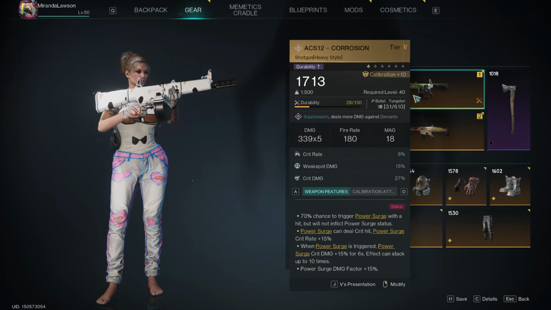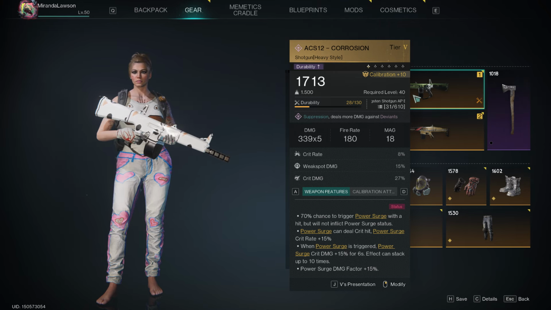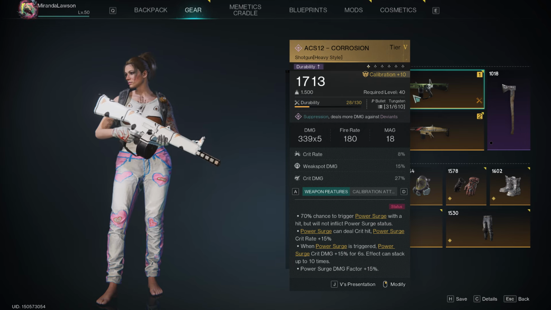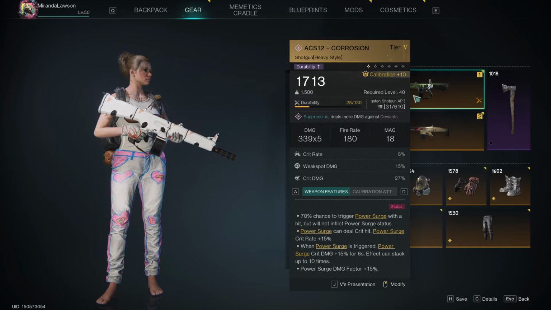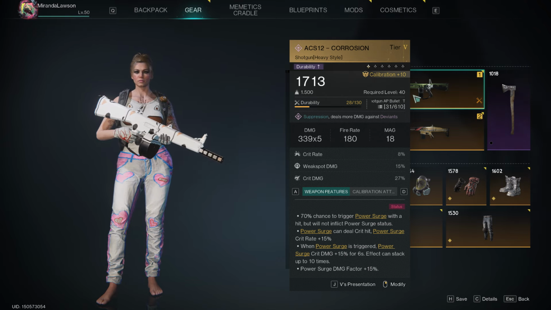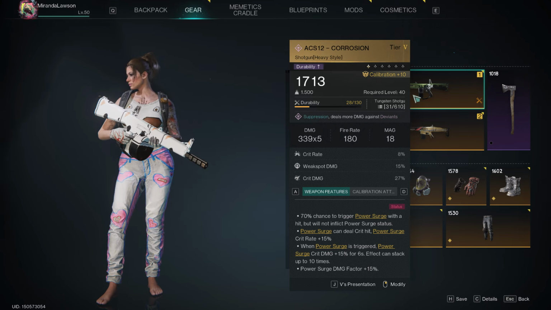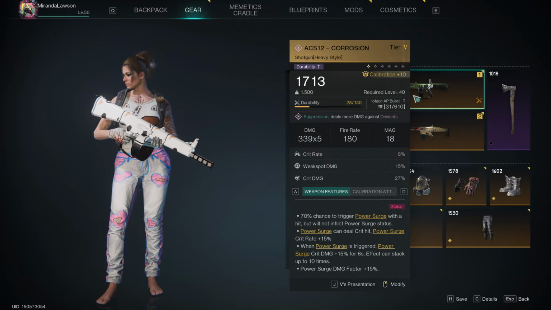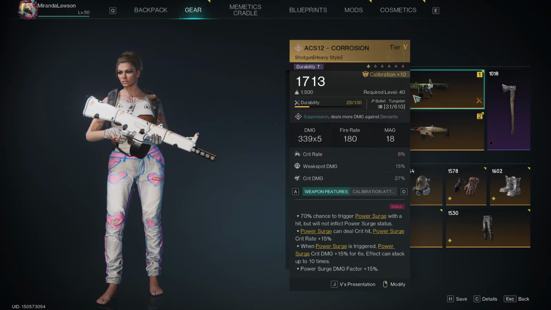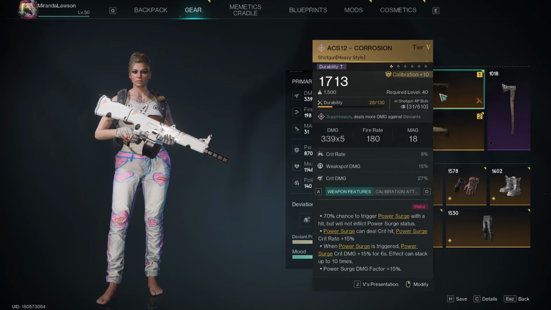When power surge is triggered, power surge crit damage goes up 15% and it starts to ramp up, so that can stack up to 10 times, which is fantastic. And also when power surge does a critical hit, you get crit rate 15%, so pretty dang good. So what you want to do is plus this up as high as you can, and start stacking crit damage and status damage. So that is what I'm using.